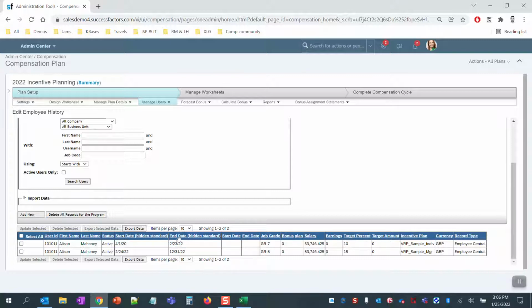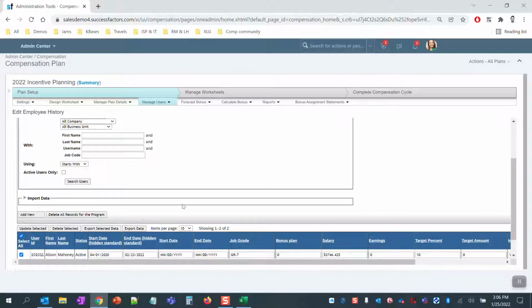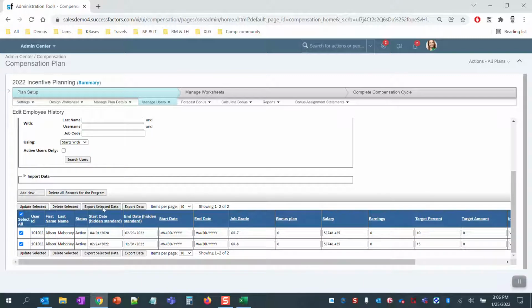And these ones here will have the program date, which is 1/1/2022 to 12/31/2022 in each of the assignments, so that the proration impact is removed. And then also we want, at the same time, to load the earnings, which will be a little bit less than the salary for each of the assignments. So let's do that. We can do so by selecting the record here and then clicking export selected data or export data, both will give you the same.